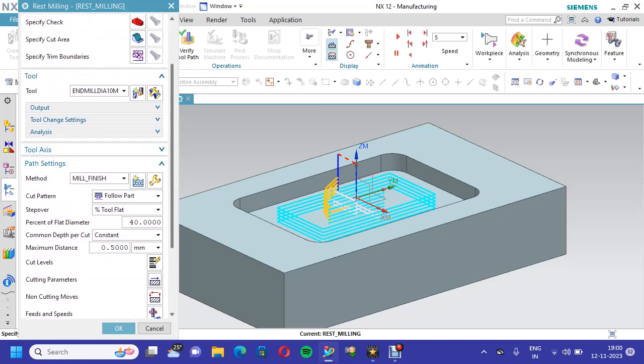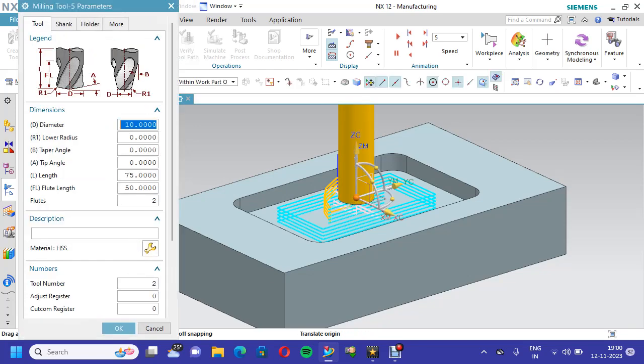Now I am taking the cutter 10 mm for the second operation. Previously, in the first operation, the cutter was 20. We have to say this was my reference tool. My reference tool means the dia 20 mm end mill cutter that just did the first operation. Now I am doing the second operation by using diameter 10 mm end mill.